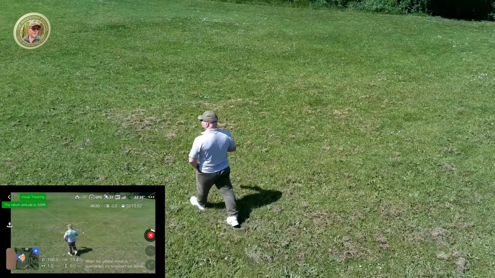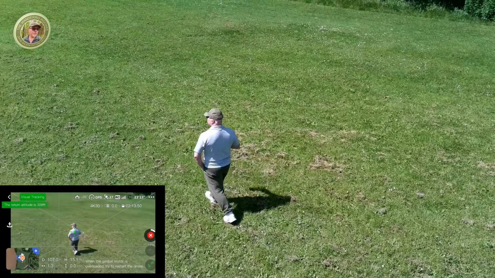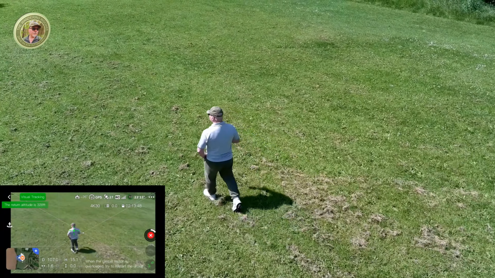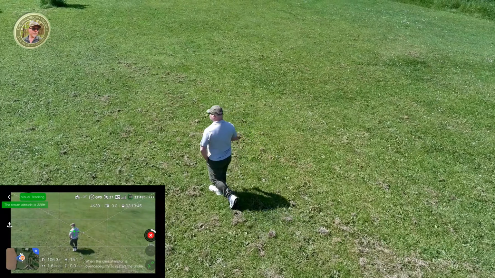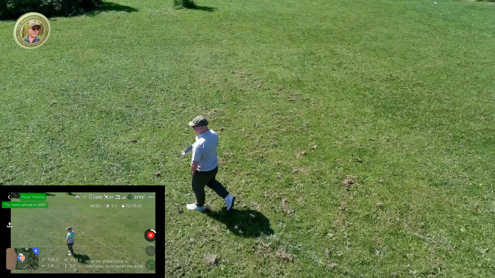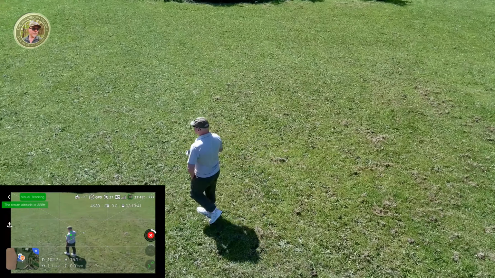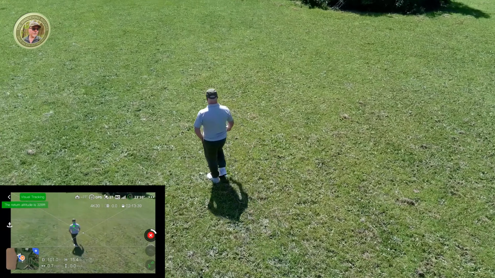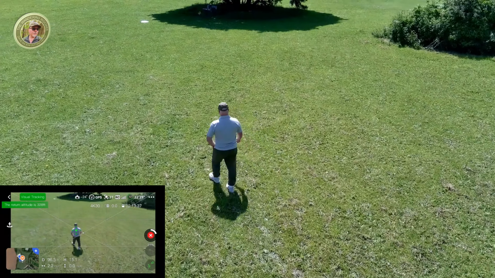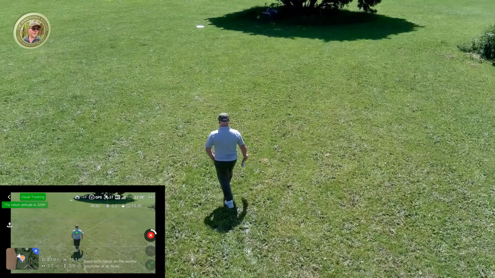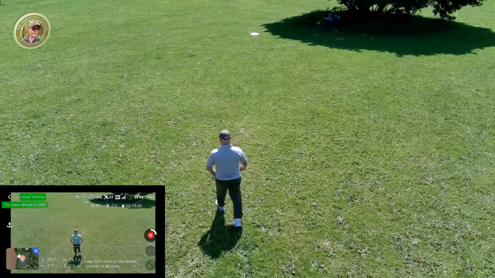But what you can do, you can get the drone to turn sideways and actually track you round, and then start following you from behind again. So it's nowhere near as good as the DJI version, where it will actually back up and you can walk forward with the drone backing off. But yeah, it doesn't do a bad job.